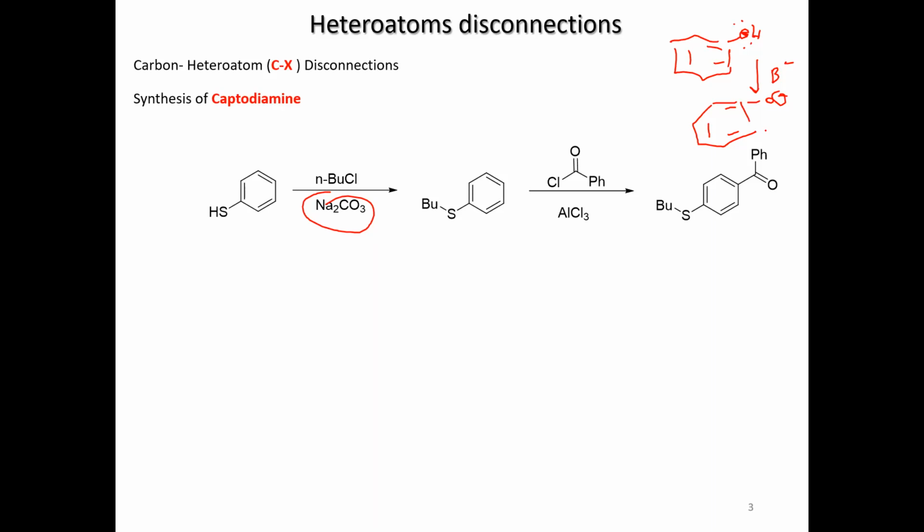Friedel-Crafts acylation works nicely in para, probably very selectively in para. You might have a little bit of ortho, but the sulfur is a big atom. It hinders that position quite well. But in retrosynthesis, you don't care too much about ortho-para separations. You will just assume that you can separate.